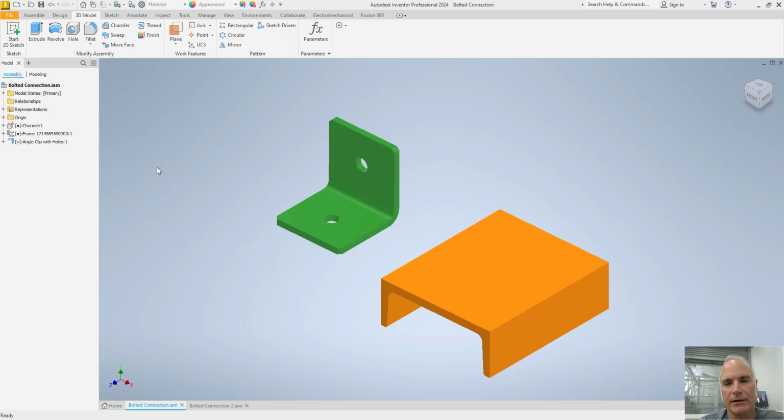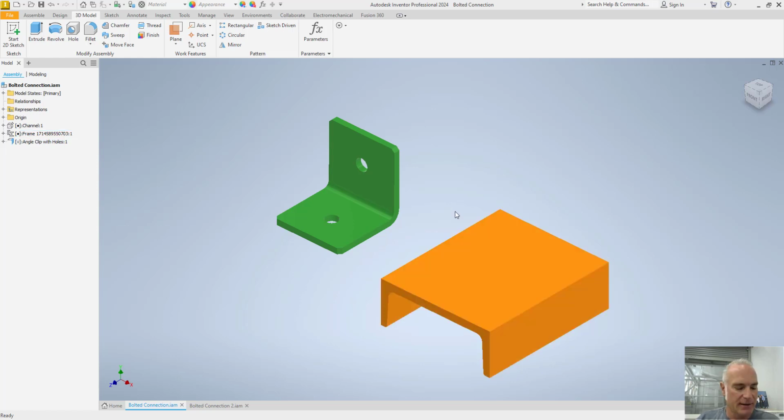Today we're going to look at two methods of using the bolted connection generator environment inside of Autodesk Inventor. The first one will include an object with holes, and the other one will include objects with no holes. For this first one, I'm going to place this clip on top of the mechanical channel here, and then we will put blind threads into this channel and use the bolted connection generator in order to place those in there.